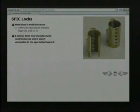The roof rack locks? Usually those are what are called wafer locks. I took them out of this presentation because I was tight on time, but I'll show you those outside. A question, you said roof racks and things. Yeah, wafer locks are different.